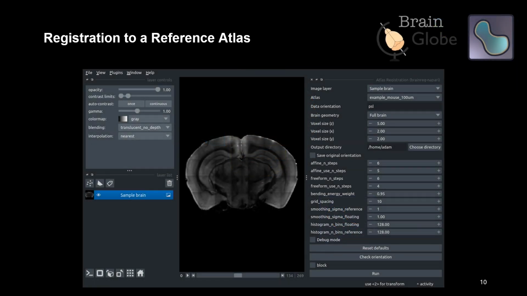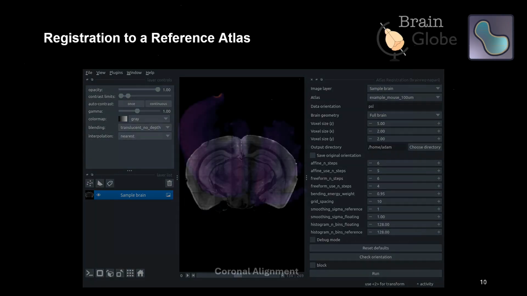And so here I'll show you, this is what the napari plugin looks like. So it's really, really great. It's got a great user interface where we can just load in our raw data, fill in some metadata about the brain, and also there's a bunch of parameters here that you can change as well. So the main ones I'll mention are bending energy weight, grid spacing, and smoothing, because I think these are the ones that can have quite a big effect on the registration. And since this is all in Python, it all integrates really nicely, and we can scale up all our code as well.